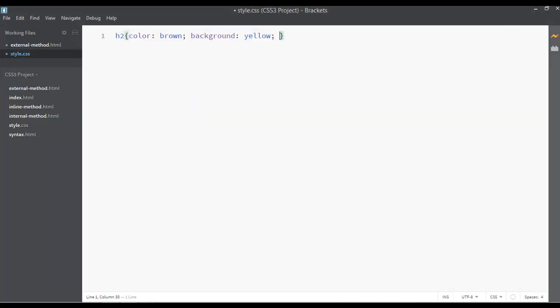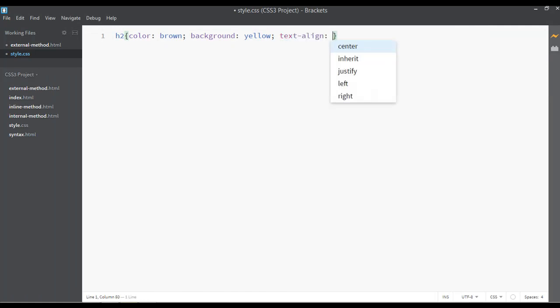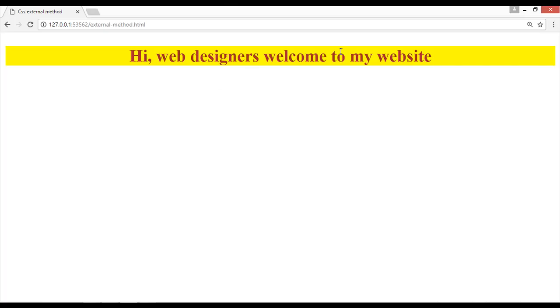You can say text-align center. You can save and see the preview. Now it's in the center. It means this is working perfectly. Let me explain once again.